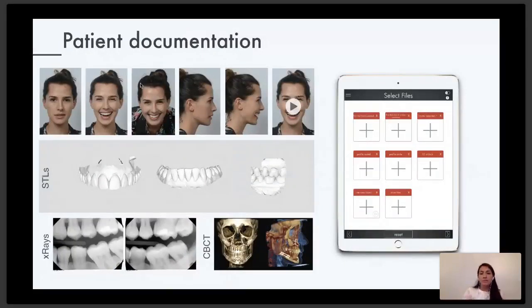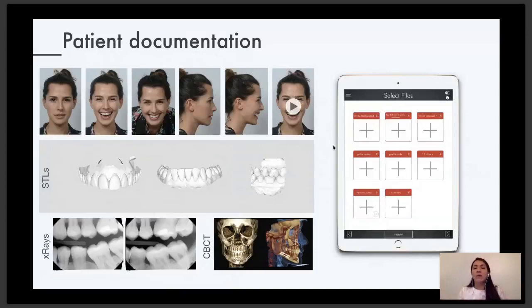So I'm going to be explaining a little bit about the pictures. First we have the frontal facial rested picture, frontal facial smile, then the 12 o'clock picture, the profile rested, and profile smile. Those are the pictures required by DSD to complete the protocol. Then we have the video.